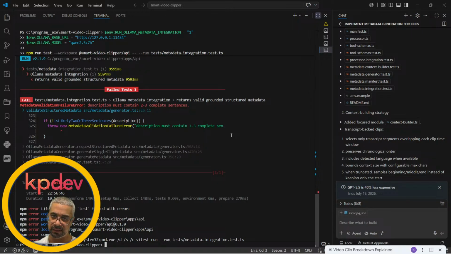If it's likely 2 or 3 sentences, if it's not, and which it isn't, then it throws this error right here. What is throw catch error? Exception. Validate structured metadata, source metadata generated .ts, line 325.